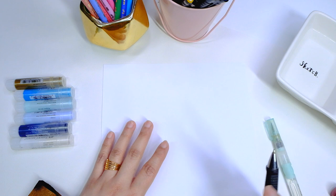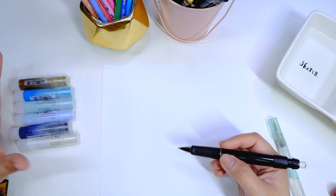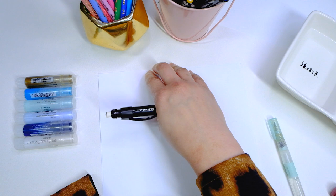Okay, before we get started with drawing our main character, I always advise that you start with a little bit of warm-ups first. When I am drawing, before jumping straight to my project, I really like to just do a little bit of warm-up. It's kind of like my stretching before I work out. So this just helps us with our mind and hand coordination.